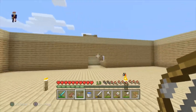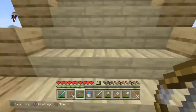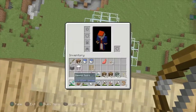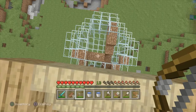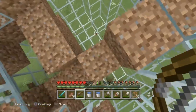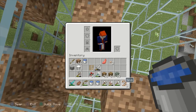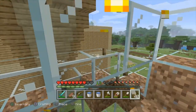Yeah, anyway, carrying on with the bubble, I should also get the ceiling done in here. It's Christmas, and I am in a house that doesn't have a ceiling. So, something isn't quite right. Right, jump down here. Oh, please say you can put torches on glass. Okay, yeah, you can. Right.